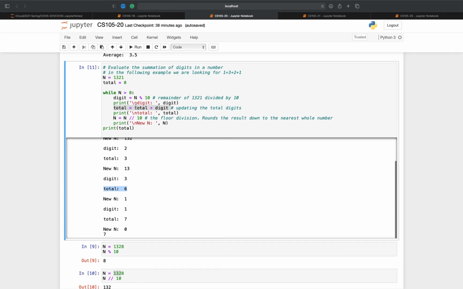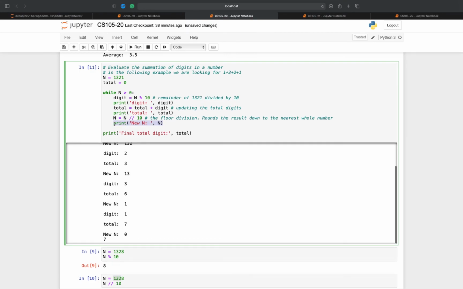Then the total is going to be printed in this way. Final total digit is this one. So now I'm going to remove this, I'm going to remove this, I'm going to remove this, but I'm going to add something here.